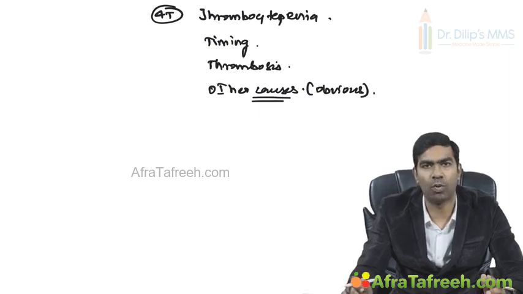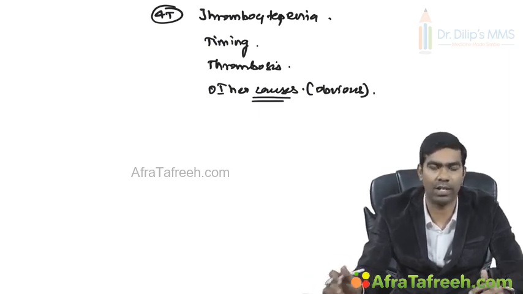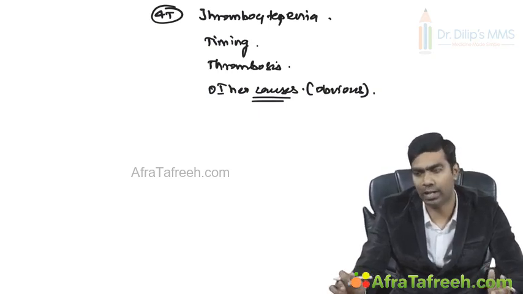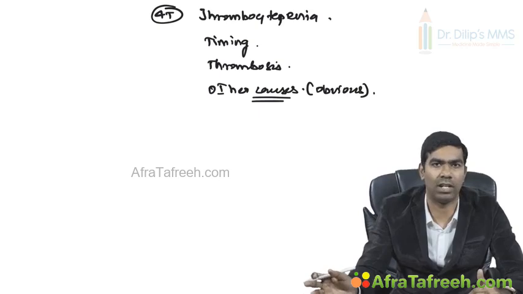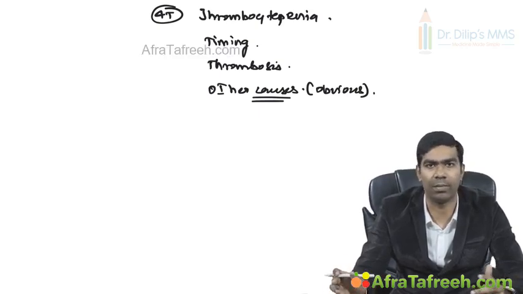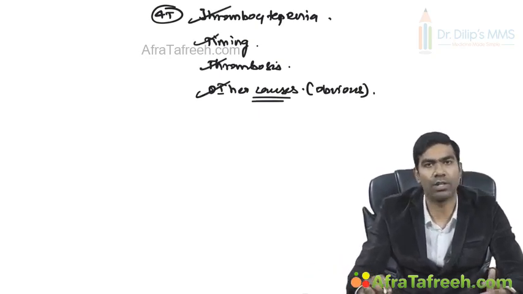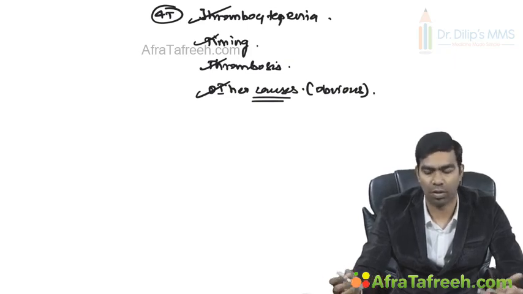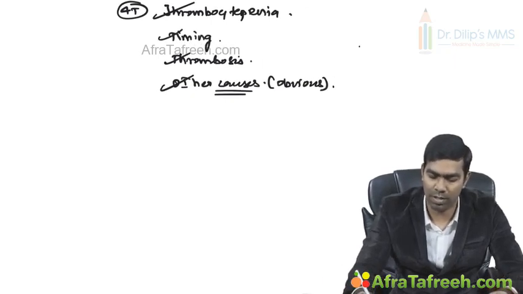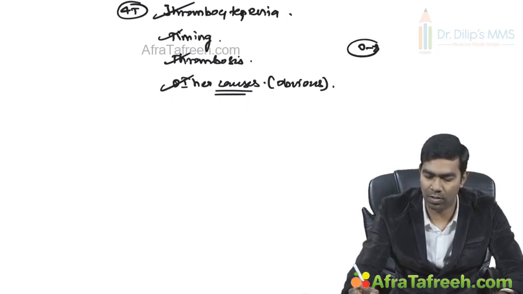For example, the patient is immobilized and having a hip replacement surgery. That's an obvious cause for a DVT. That DVT you can get with heparin, but still I won't take it as really HIT type 2, because there is an obvious cause for a DVT. So other causes also you have to look for. Based on these 4, you can give a score. The total score is somewhere from 0 to 8.